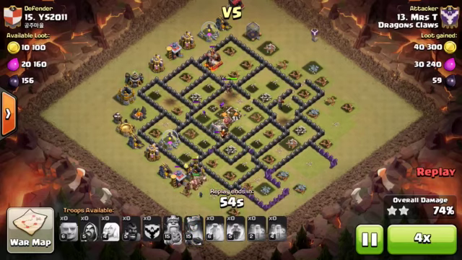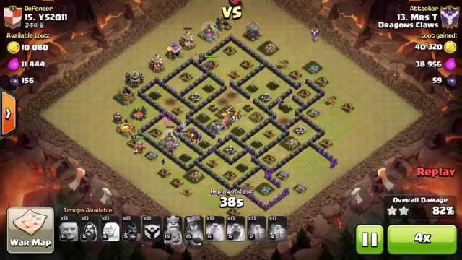Yeah, so you saw there was a giant bomb in there. Nimbly avoided that and got rid of the rest of the city.